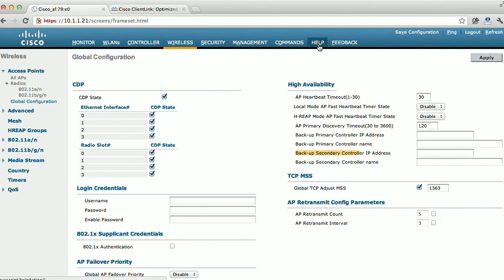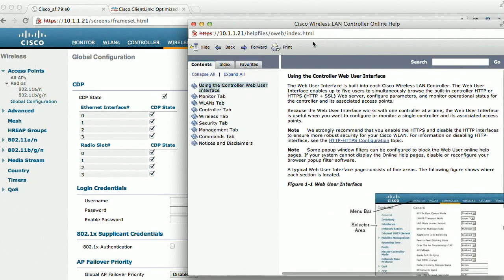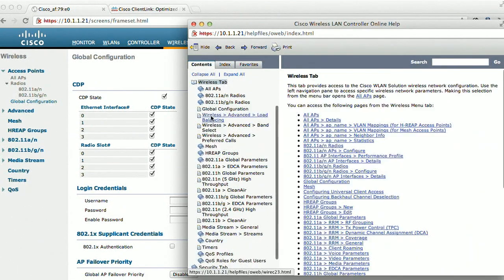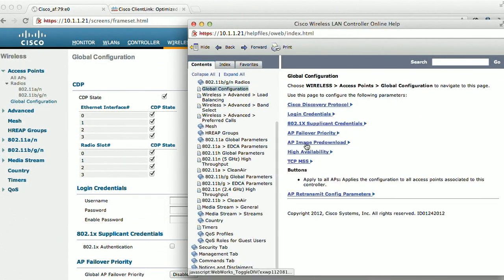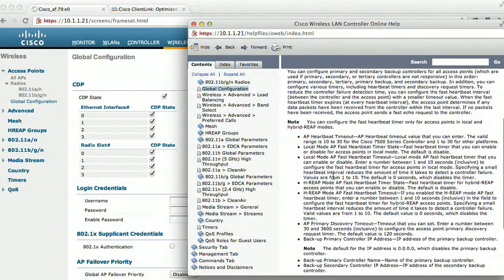Again, anything that you're confused on or just want more information on, click on help. It's not help for this page, but I'm on the wireless tab, and I can see I'm under access points, and under global configuration, and I can look up something like high availability.